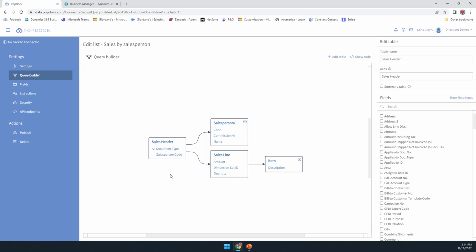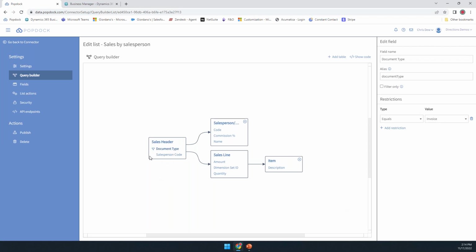I want to show you a couple of different things. You can see there's a little indicator on document type. So we added that column, but when I click on it, you can see there is a restriction or filter in here. When we're trying to make the most efficient data that we can, this is doing that. If I only want to see invoices, why pull back all of the records, the orders, the returns, any of those things, and then restrict it out later? Why not do it right away so that we have only the data that we need? You can add as many restrictions as you like inside of here.